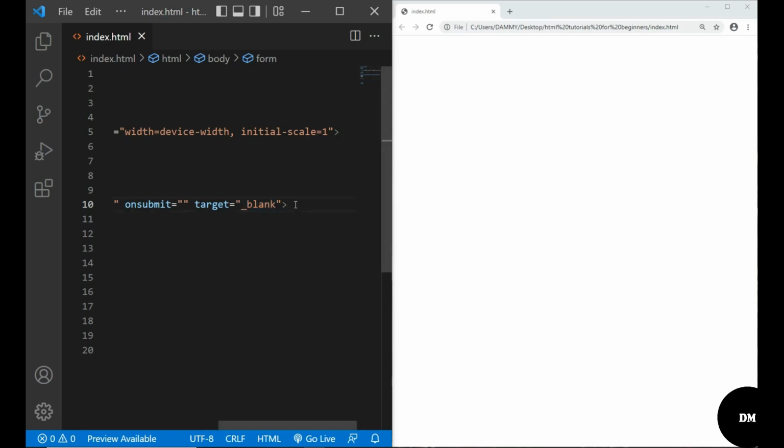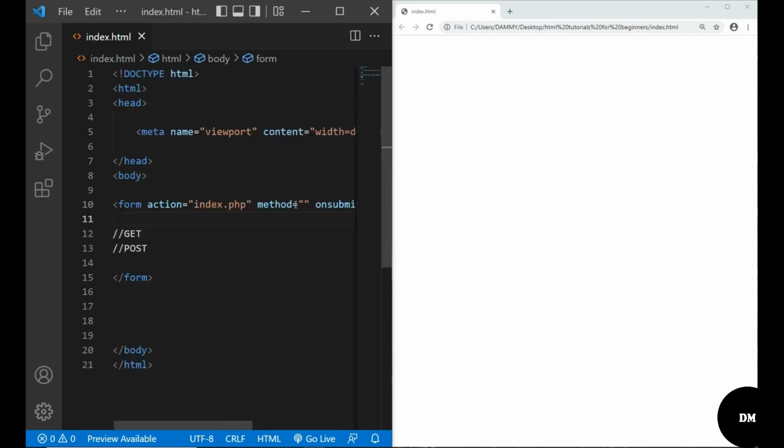So let's get into HTML input. I will not be cleaning this form because the input will be in between this form tag. We have different kinds of input. Perhaps you fill a form online and you have first name, last name, you have to create a password, you have to add a telephone number, you have to add age, you have different kinds of data inside the form. So the first kind of input we will talk about is the text input, and this just takes normal text. Aside from the text, we have the password.